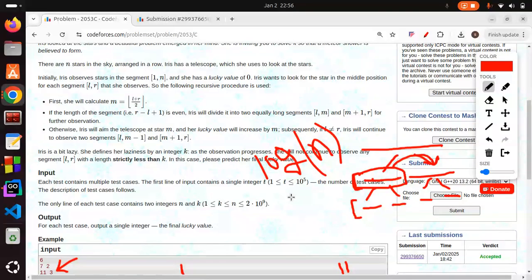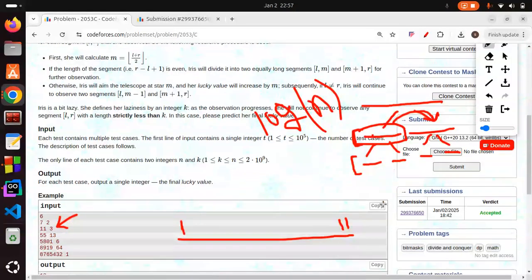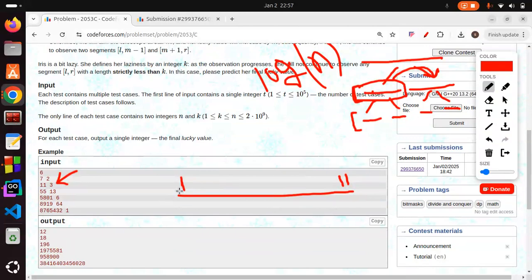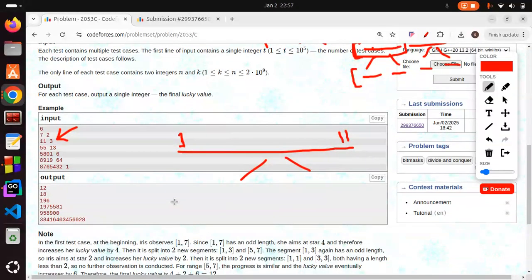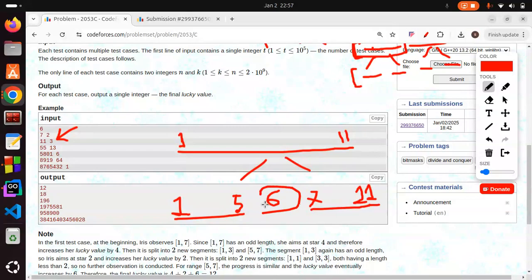Why log n? Because every time we are dividing it by 2. Now coming back to this, the two portions will be 1 to 5 and 7 to 11, and the middle portion will be 6.